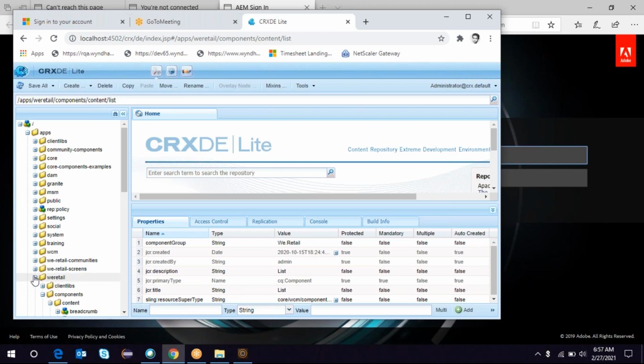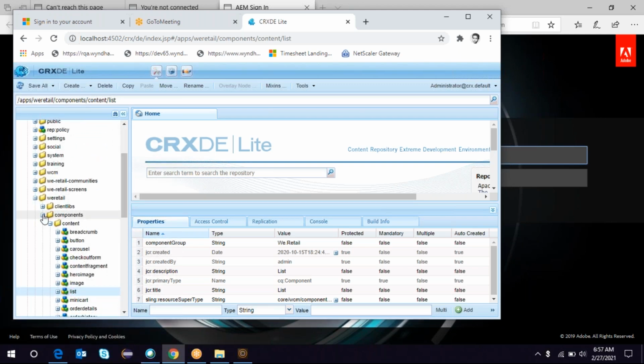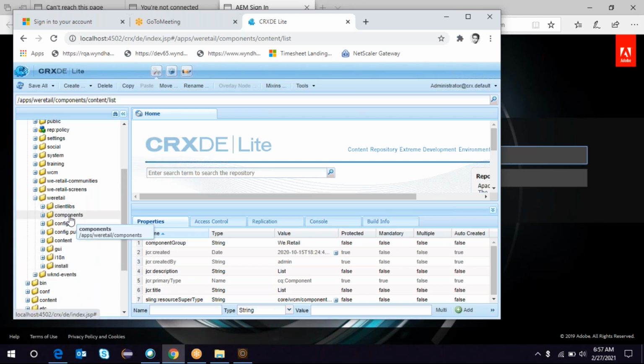So they have created this folder for the WE Retail website, and they have created the components under that. Apart from components, you can find some other folders like config, GUI, i18n, right? We'll discuss more on this going forward. As I told yesterday, there are 2 types of templates: static templates and dynamic templates.